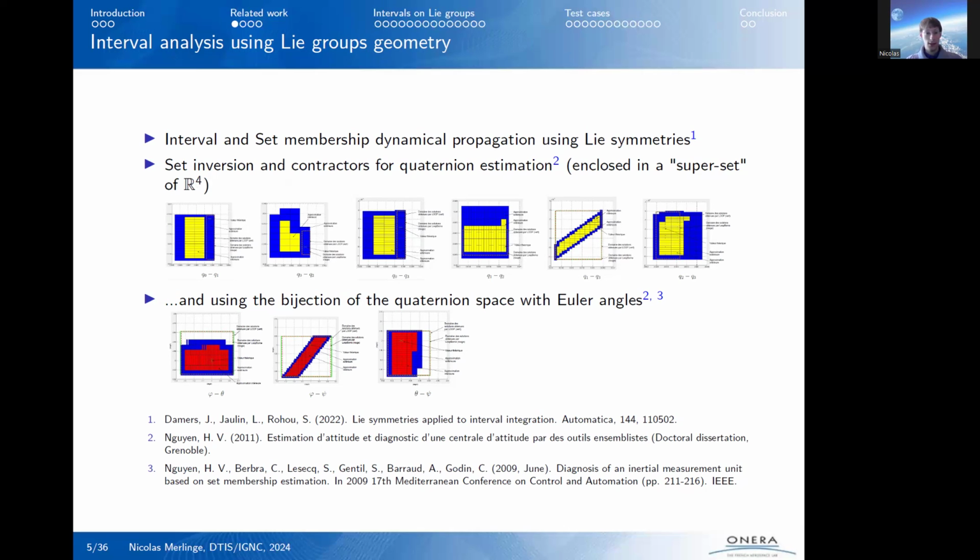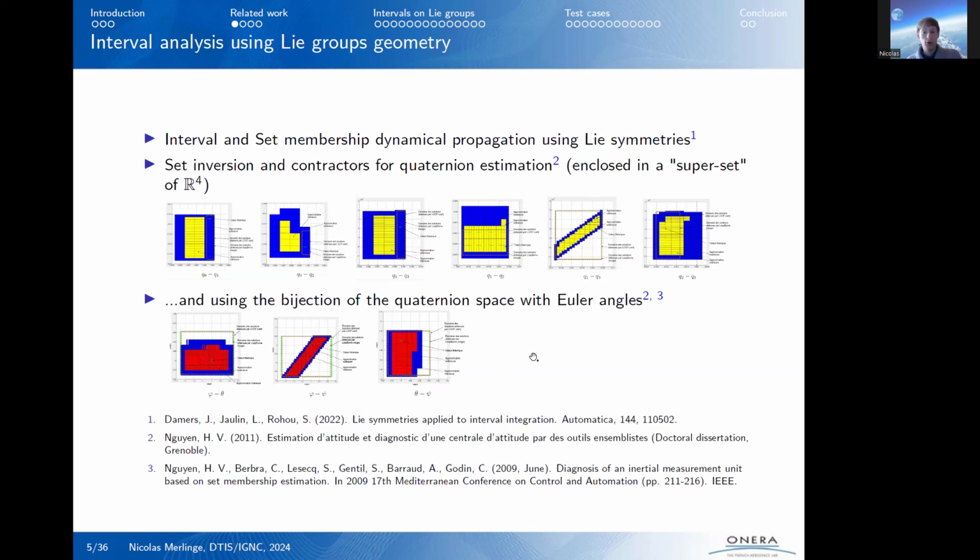And secondly, not all elements of the solution set belong to something that can be linked to the manifold. They don't belong to the manifold. So here, every point is not a valid or meaningful attitude. It's just an enclosure. That's why the same author proposed another way to parameterize that, using a bijection between the quaternion space and Euler angles. So here in the solution set, everyone belongs to a rotation. Everyone represents a rotation in the solution set. And it's represented by Euler angles.